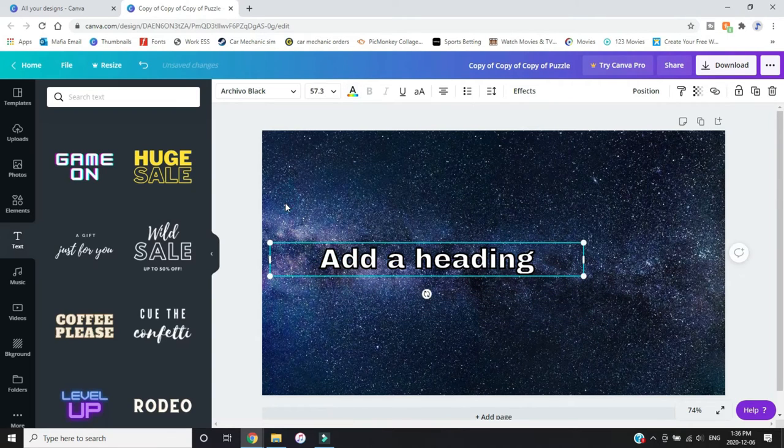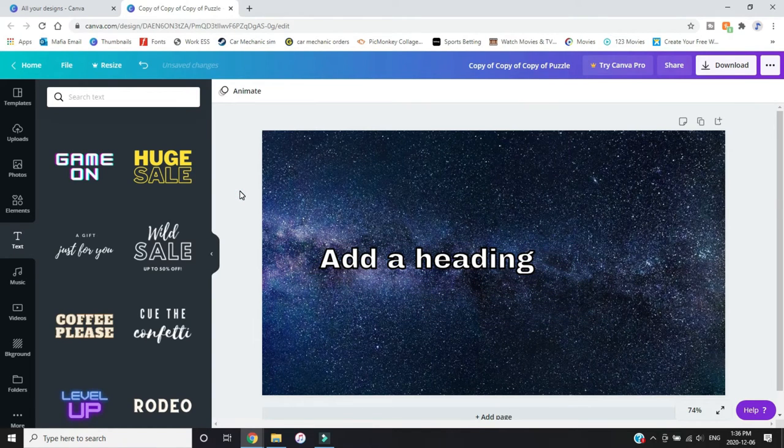Whenever you add it over top, you basically just did an outline of your text, which is a fairly new feature that Canva has included on the site. Before, you could not do any outlines on the text yourself. I was forced to add an element of a square or a rectangle and stretch it the full length of the text I was using and put it behind the text. Now I can actually have outlined text, which is really amazing, and I'm glad they added that.